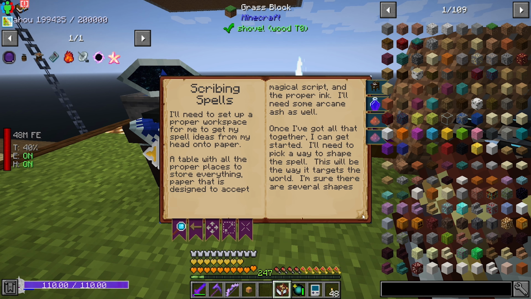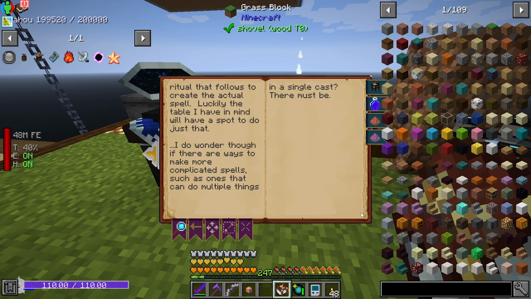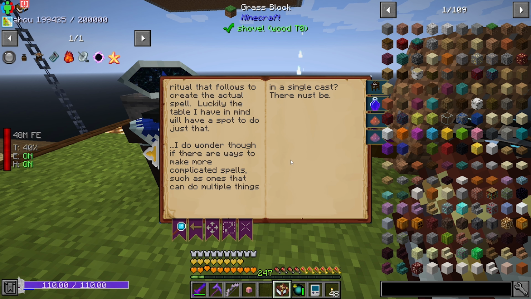You got all that together. You need a way to target. So that's like yourself, touch, things like that. You need to pick a component so the spell actually does something. That alone is enough to make a basic spell. I can think of several aspects of spells that could be modified, add in modifiers. When it's all written out, I need to give the Arcane Ash time to imbue the ink to an actual spell. And then allow the ritual that follows to create.